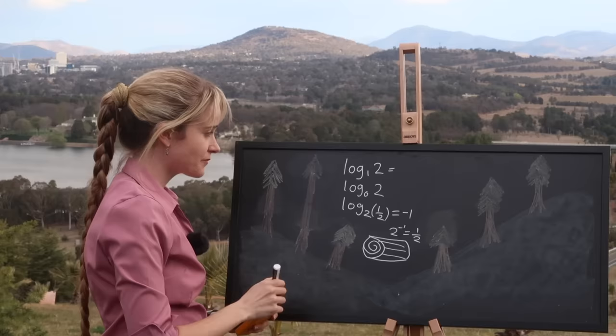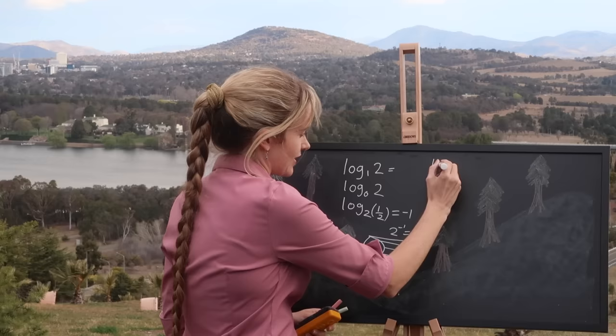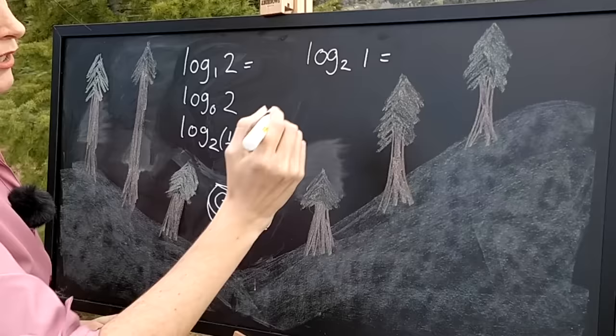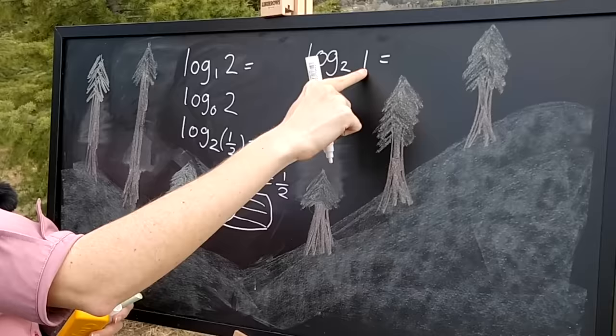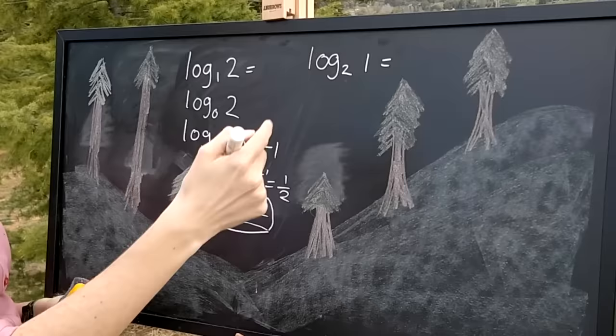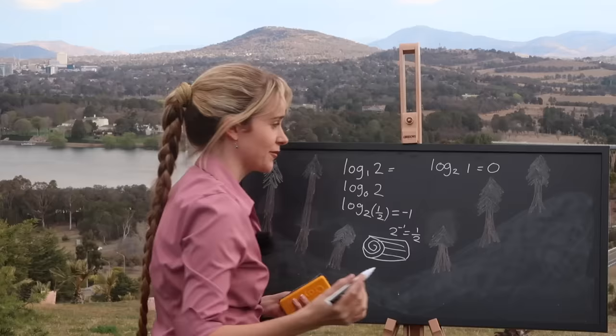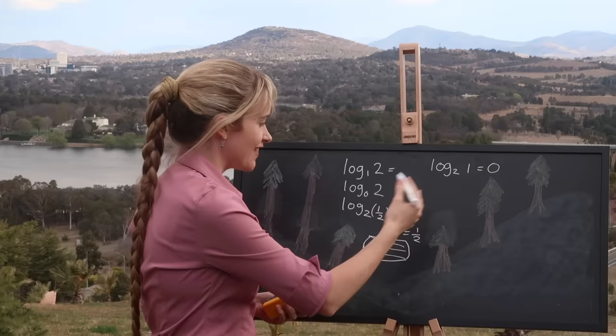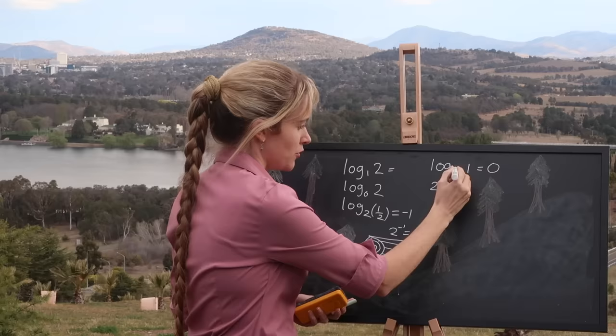Now we can do one last example with this tree up here. So say I had this written out, which is log base 2 of 1. Well, what's going on here is that a tree is doubling in size every year, and it is just as big as when it started. Its value is 1. So how long has it been growing for? Well, it has actually been growing for zero amount of time. You're looking at it right now because it is its current size. Just a reminder that in our exponential form that would have been 2 to the 0 is equal to 1.